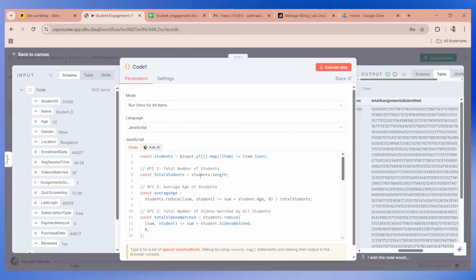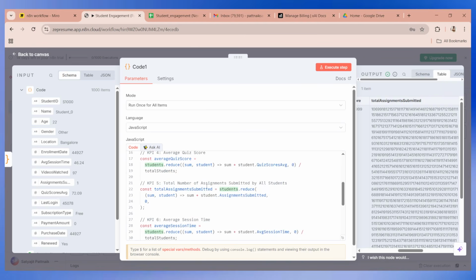So let's say we have students, and then we are taking students. Total submitted assignments is basically students dot reduce sum of students, sum plus student dot assignments submitted. So we can simply make it number of student of assignment submitted, and yeah, this is a small fix.